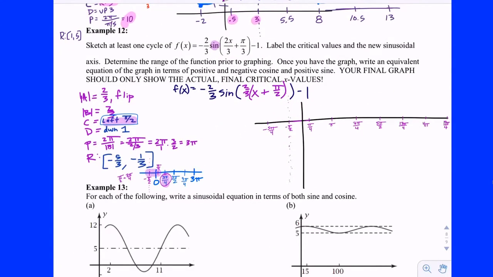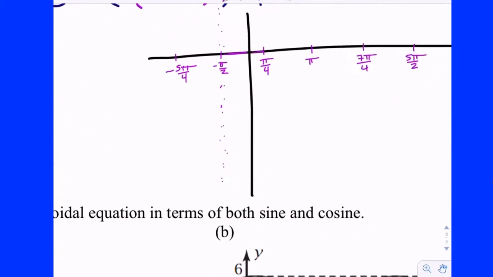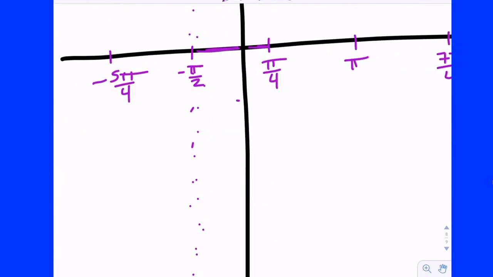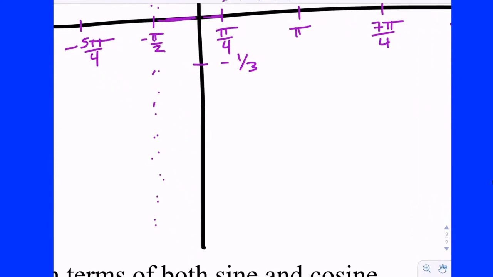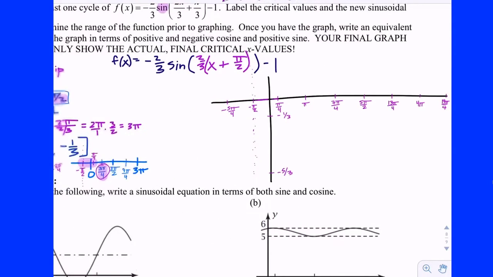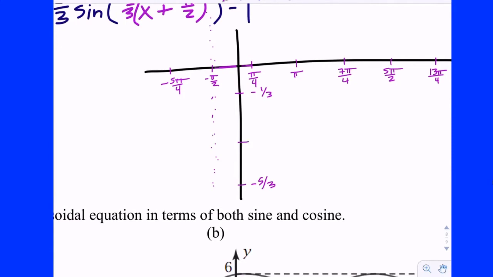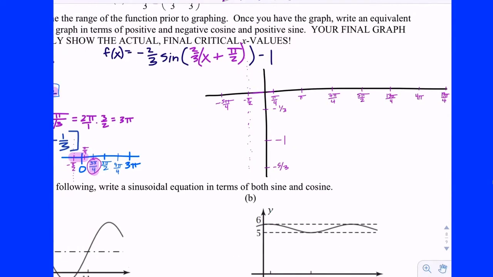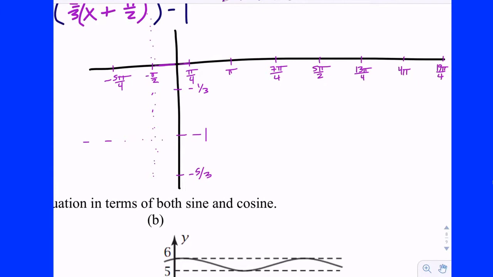Now the boring part, the vertical axis. It's going to be from negative 1/3 to negative 5/3. So I'm going to come down here and call that negative 1/3. And if that's negative 1/3, then I've got to try to keep the spacing the same: 1, 2, 3, 4. This might be negative 5/3. And then, of course, right in between them is negative 1, so you can bisect that. So your x and y scale aren't the same as each other, but each one is scaled relative to itself.